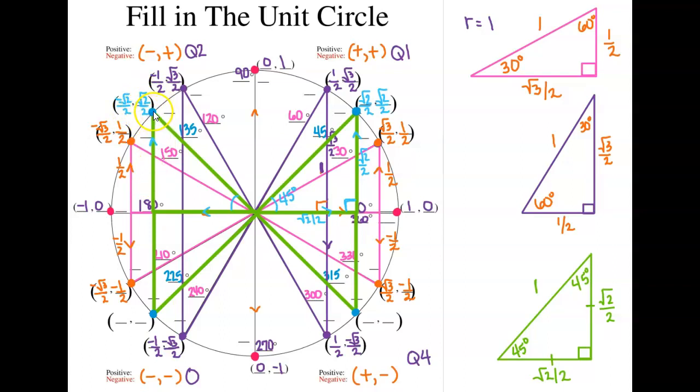And then when we reflect this coordinate down into quadrant 3, we can see we're going to the left. So we're going negative root 2 over 2, and we're also going down root 2 over 2. And again, we can reflect that back over the y-axis for a rotation of 315 degrees. This time I'm going to the right, root 2 over 2, and I'm going down root 2 over 2. That's the unit circle, guys.